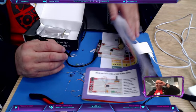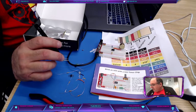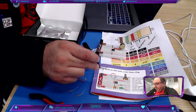Let's keep wiring up. We've got a blue one. The blue one goes between pin 8 and what looks like, was that 3 volts? Yes, 3 volts. So that is going to be the power driven to the 555 timer. This thing is taking 3 volts or 3.3 volts. All right. That one's done. Let's do the ground. We've got a black wire. Remember, if I said before, pin 1 is ground. So we start at the ground. It's just easier. And then take it to pin 1. Remember, it could be anywhere on that rail. They're all connected downward like that. Everybody following along?